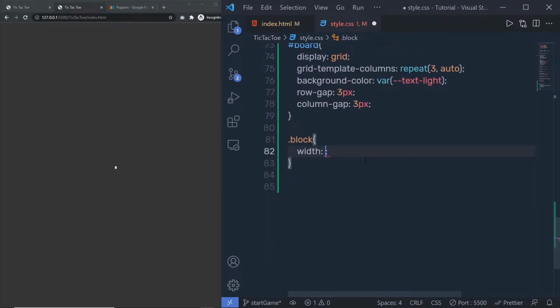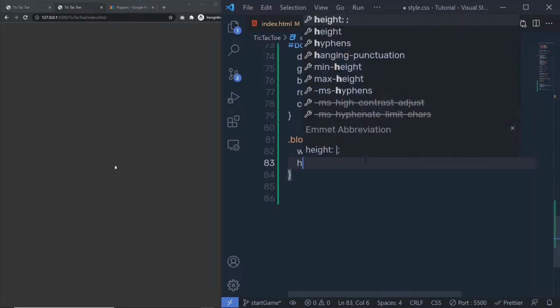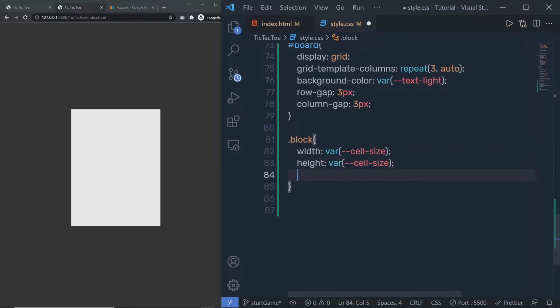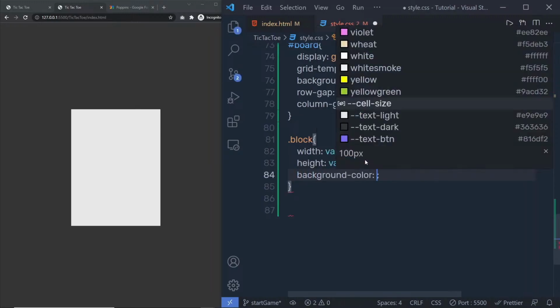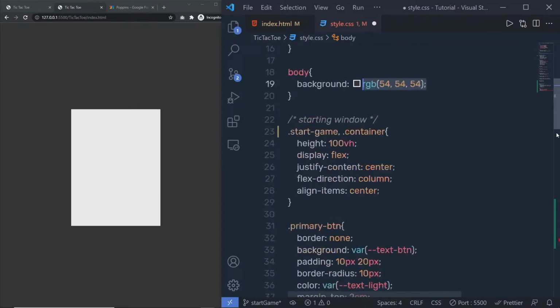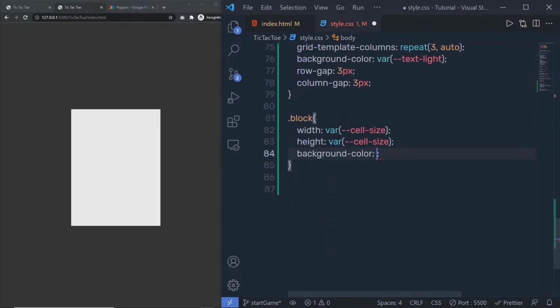So I'm going to say cell size, which is 100 pixel, and height is going to be cell size, meaning 100 pixel. Then I'm going to specify background color. Background color is going to be the dark color of the background. So I'm going to copy this background color RGB and then specify it to this cell.